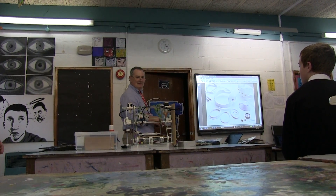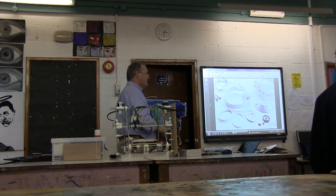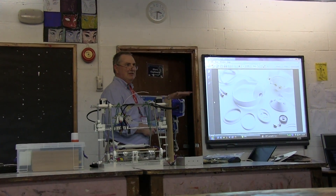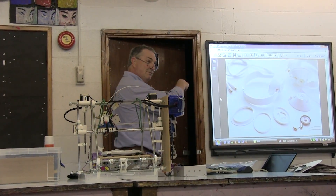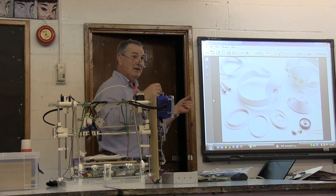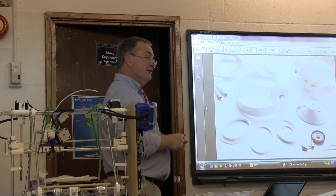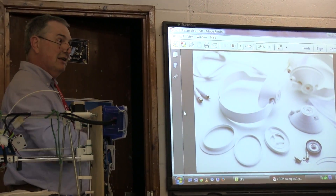There are various kinds of printer technology. This one is called filament deposition modeling, which is a fairly technical term for what is basically squeezing plastic. There's another technology called laser sintering or selective laser sintering, where you put down a powder of plastic or metal and use a laser to melt it. The selective part means you melt it at certain specific points, then put down another layer of powder and melt another set of points, gradually building up the model in layers.